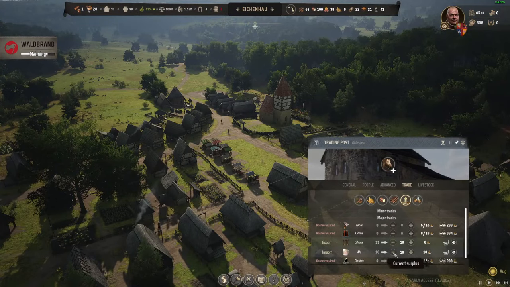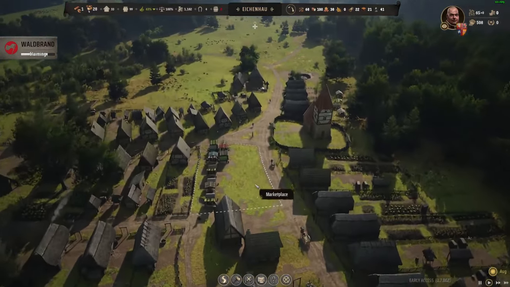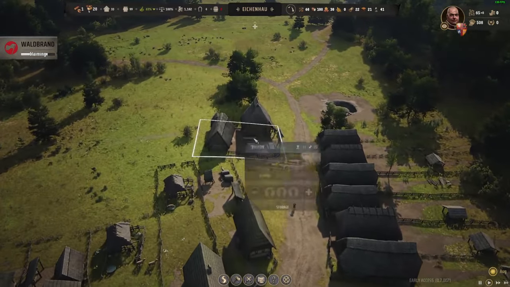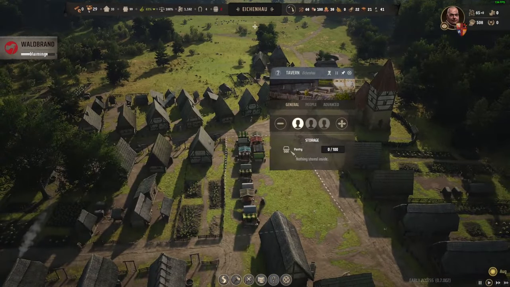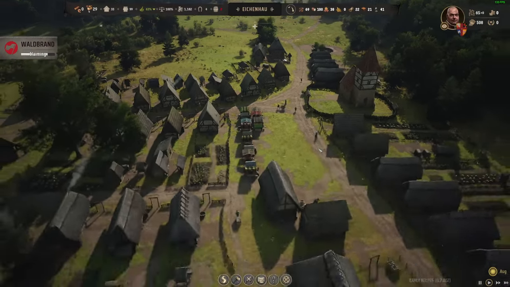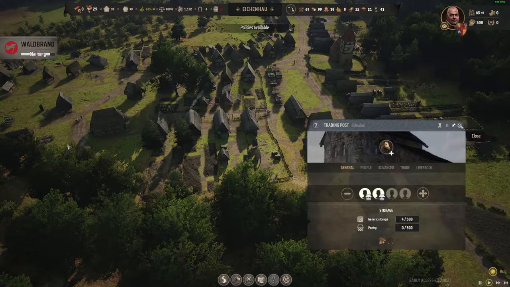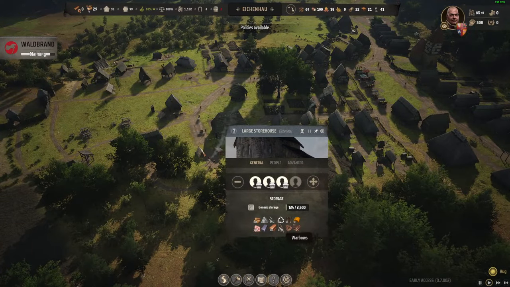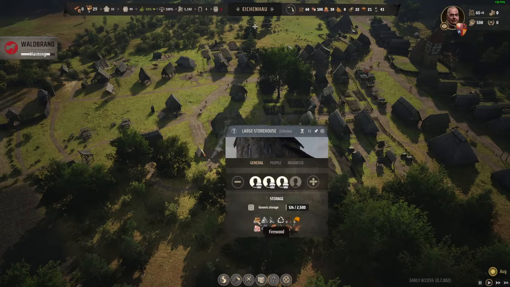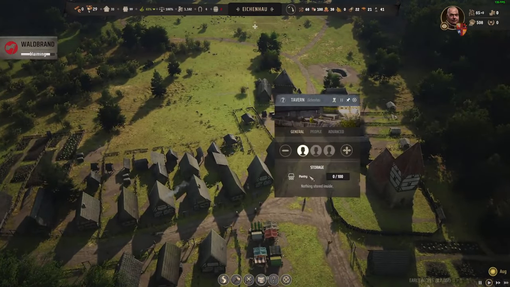Oh, there we go, we've got some ale now. So now we should put family in there. Cause, where's the ale? Is it in the storehouse? Says we've got 10 ale somewhere. Is it already here?